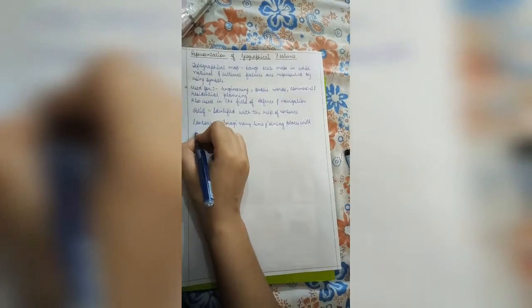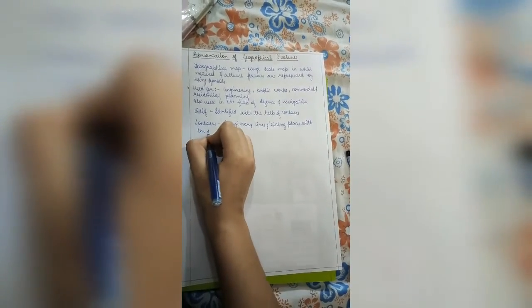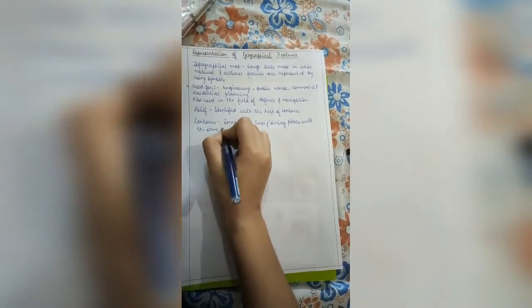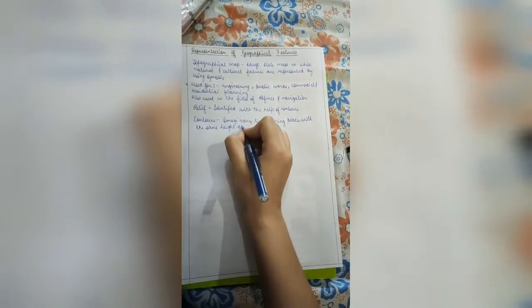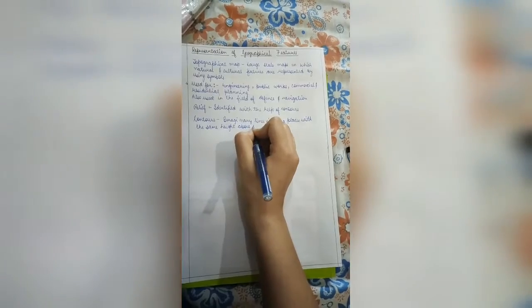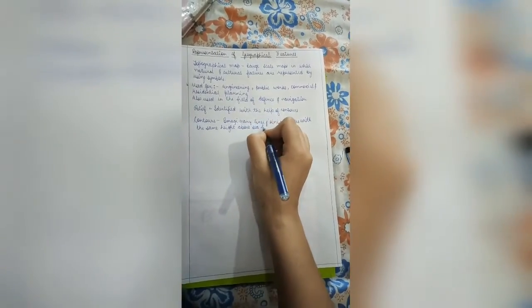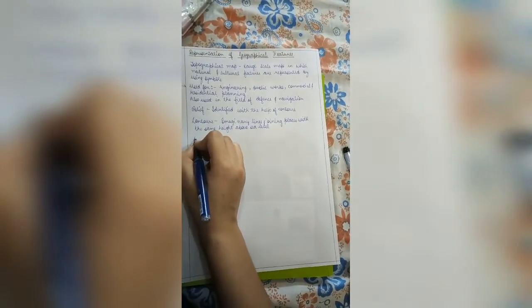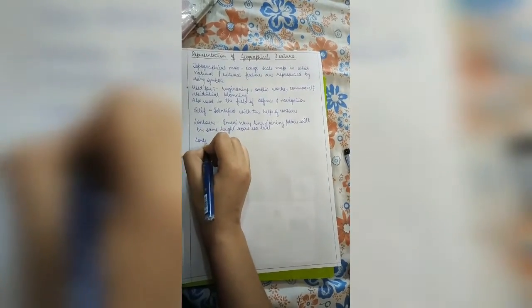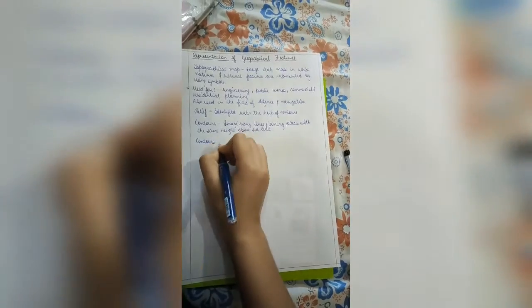Now these contours, I must tell you, on topographical maps are always made with a brown color. It is very important to make them with a brown color whenever you draw them. Whenever you see a topographical map, you'll find a contour always in brown color.